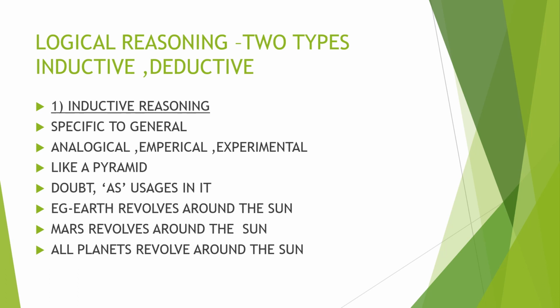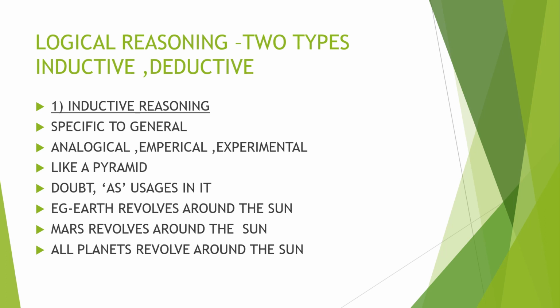Inductive is specific to general. Analogical will come under inductive reasoning. You have to keep that in mind. They have asked it in the exam. Some question is given and they ask which kind of reasoning it contains. So analogical reasoning comes under inductive reasoning. Empirical, that is partial experimentation, also belongs to inductive reasoning.